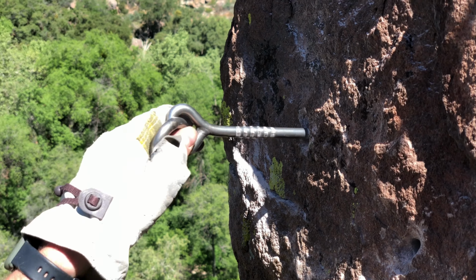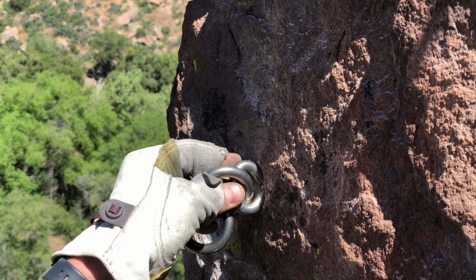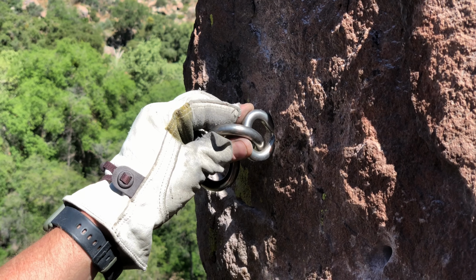All right, so we're gonna check our depth here. Goes all the way to the back. You can see it's notched in there, and it naturally resists the rotation. So that is ready for glue.